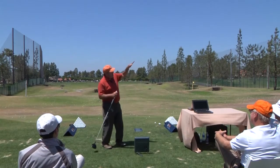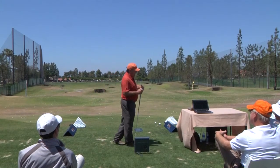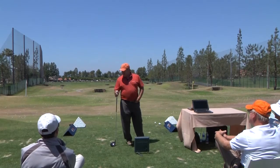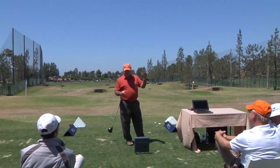Oh, that looks to my eye like it's going up pretty good, but it's really just launching low, because that's basically what he does. So just like Colin Montgomerie might not be able to use the shot in real golf, still he wants to know how to do it. What can I do to try to get it up in the air a little bit more?